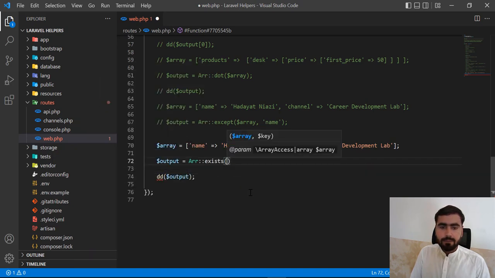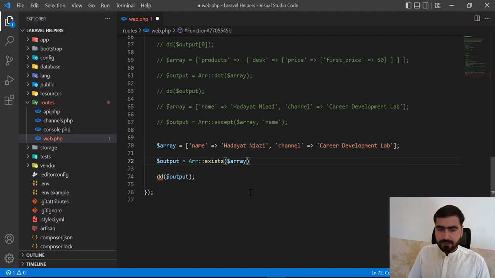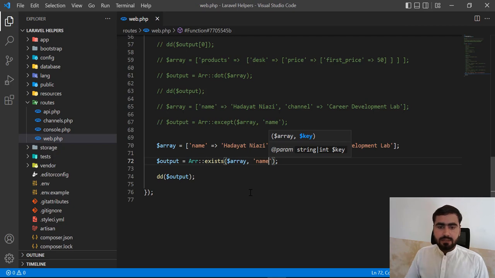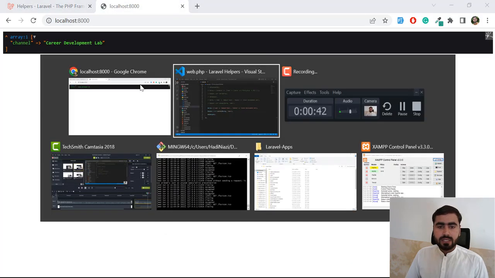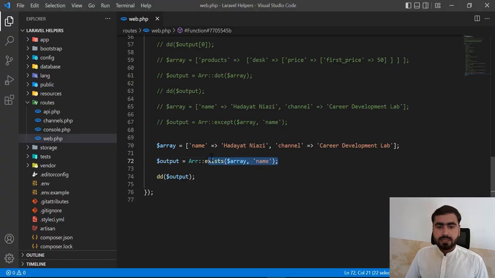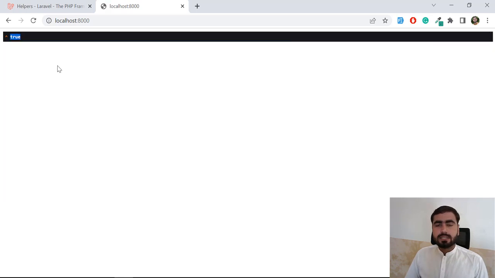It's pretty much the same. In the second parameter we need to pass the key to check if it exists or not, and it will return true or false. So here we pass the name. If this name key exists, it's going to print a true. Refresh, and yes, it's returning true.